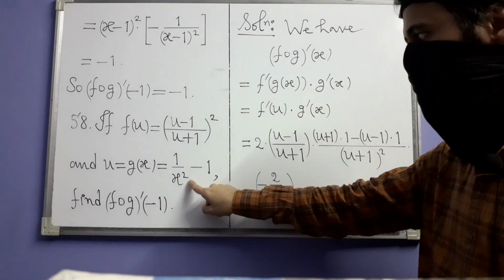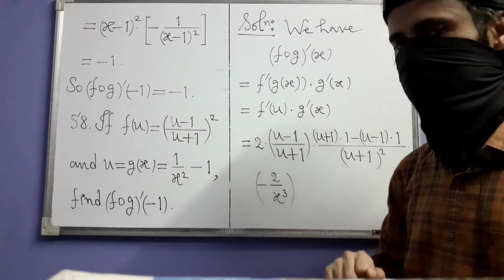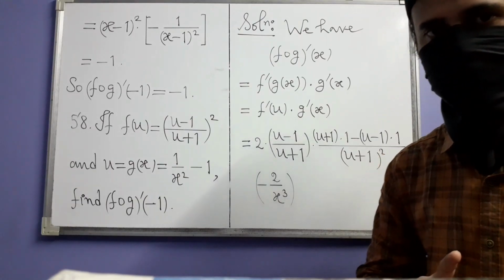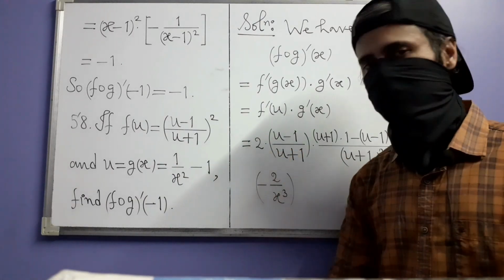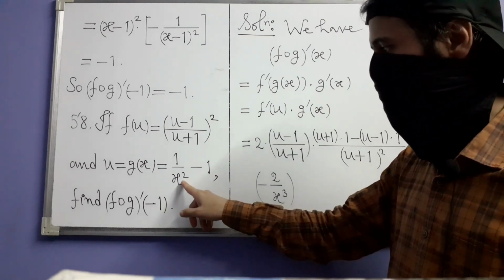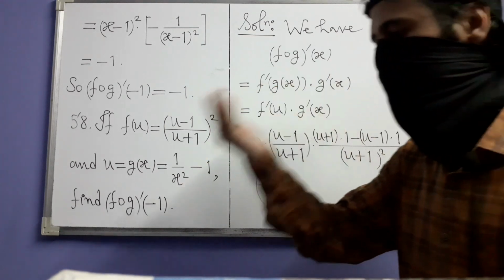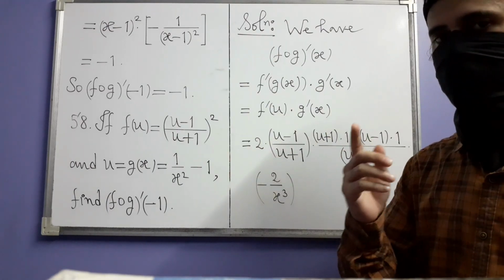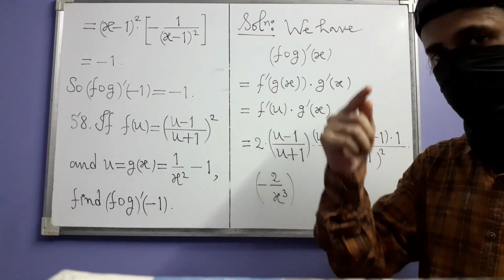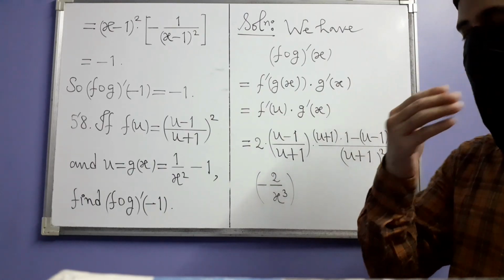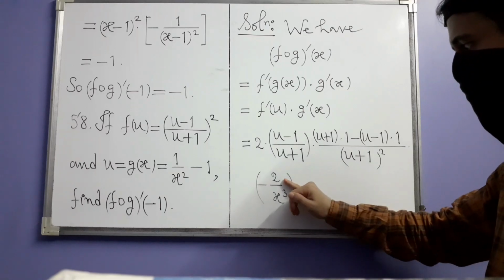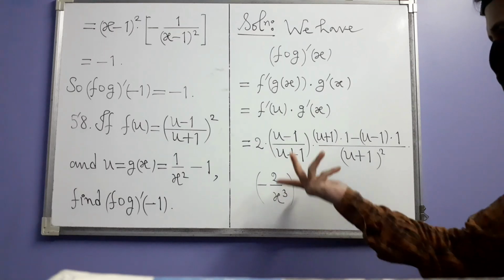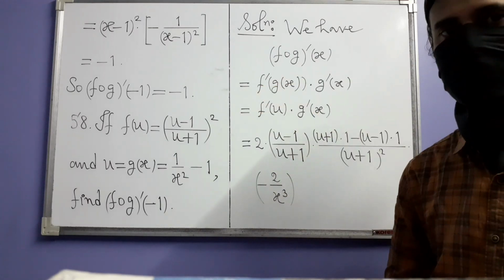What is g of x? This is g of x. If you differentiate 1 with respect to x, you are getting 0. But what will you get when you differentiate 1 divided by x square? For this you have to apply the power rule again with negative exponent, because this is x to the power minus 2. So that minus 2 comes down and becomes minus 2 here, and then you subtract 1 from the exponent, which now is minus 2, x to the power minus 2. So it will become minus 3, and when you write that back as a fraction, you get minus 2 divided by x cube. And then we have to now simplify this, and then we do the evaluation at x equal to minus 1.